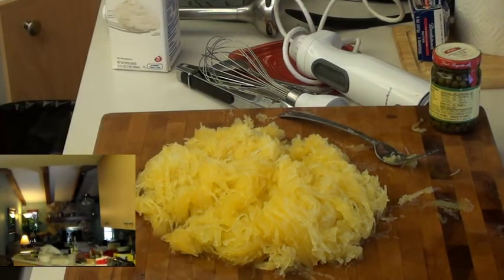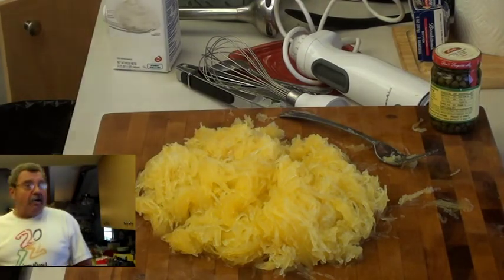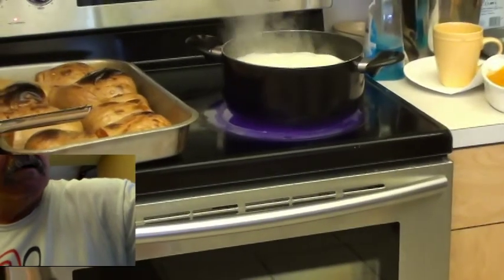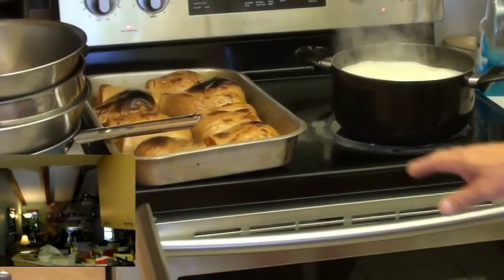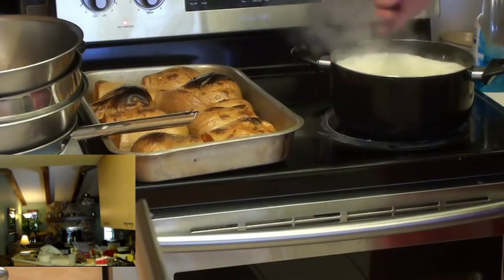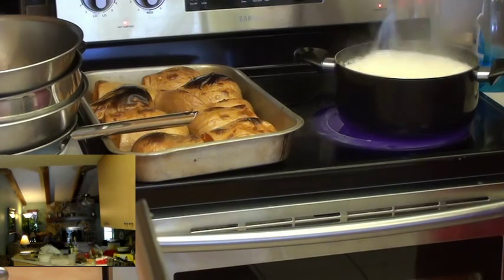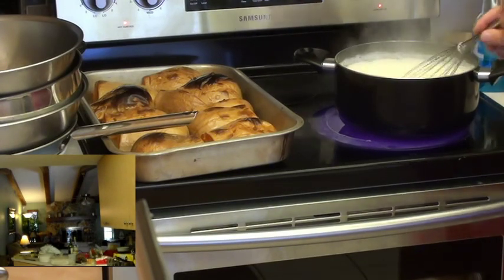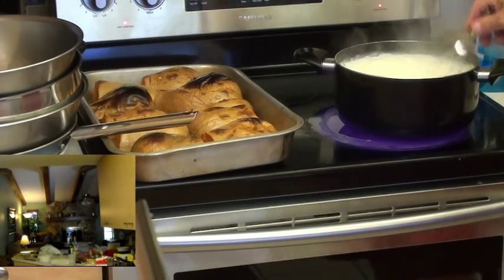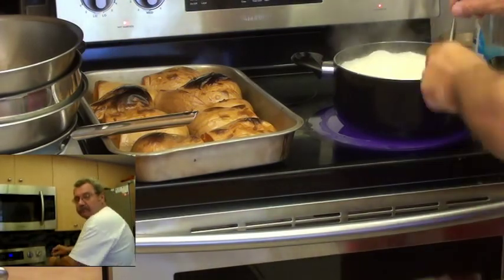Now this heavy cream is boiling, so I gotta let that boil up. And it's starting to rise. See that? There it is. It's coming up. Here's the butternut squash. Okay, we want that to reduce. So we're gonna let that boil. This I want to show you start to finish. It's gonna take a little time.